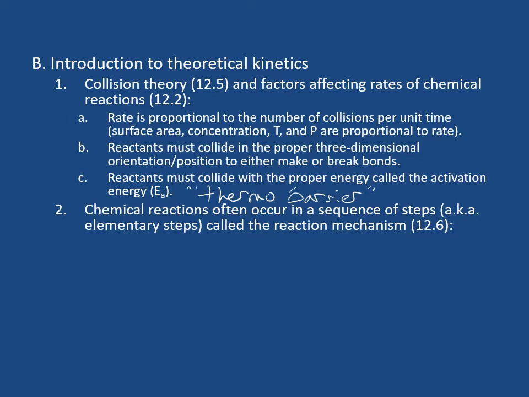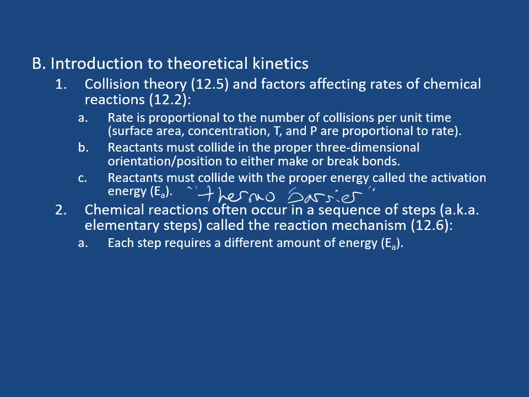Fine. So I'm going to show you an example for hydrogen peroxide where the decomposition occurs in 3 steps. That's just an example. Not every chemical reaction is 3 steps. Some are 1, some are 2, some are more than 3, but usually not more than 3 or 4. It's usually pretty simple. The steps are called elementary steps, and you add up the steps and get the overall reaction. It's kind of like Hess's law from first semester, where you could add up a bunch of chemical reactions to get an overall one. It's analogous to that. It's not the same thing, but you can think about it a little bit that way.